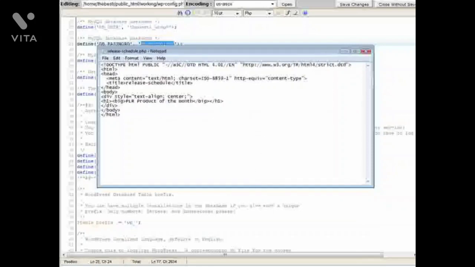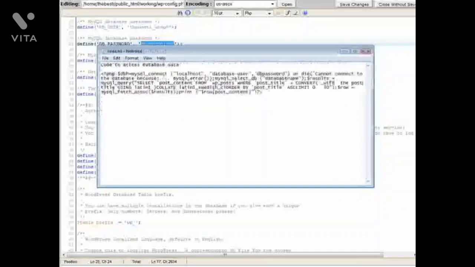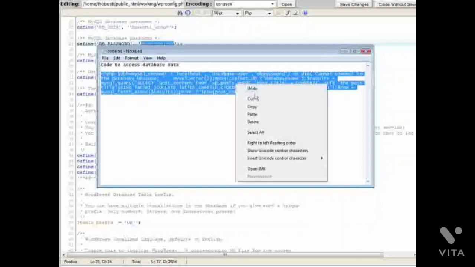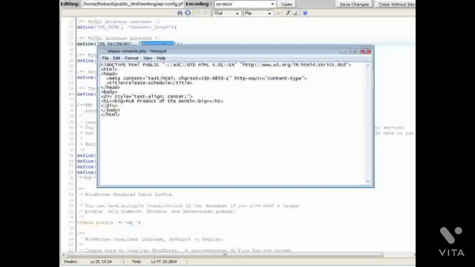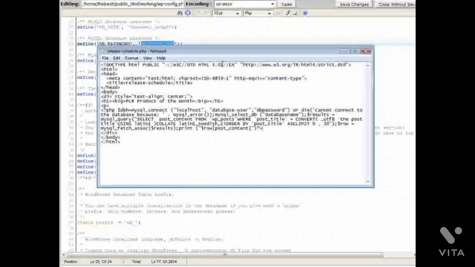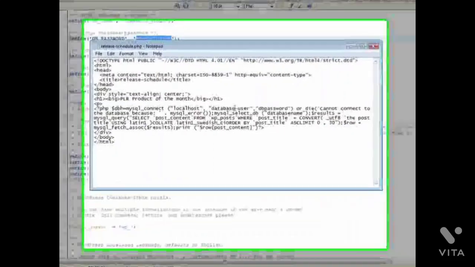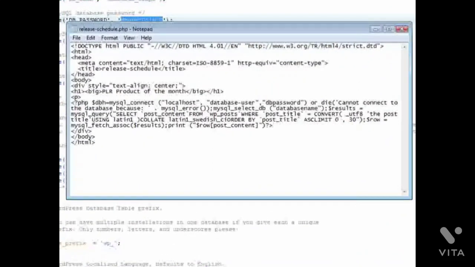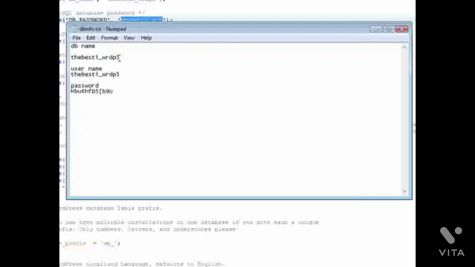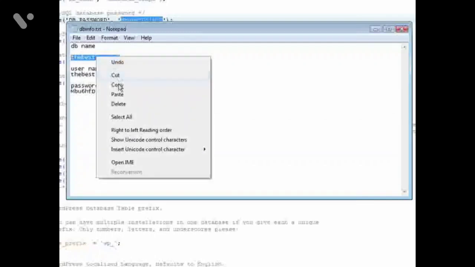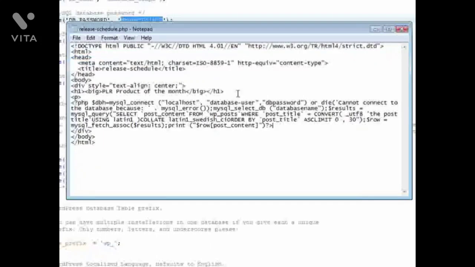The next thing you need to do is add some code in here. Now, I've given you the code. All you have to do is take the code out of the file that was included with this video, copy it, and then paste it in here. There's only a couple things we need to do. First, we need to put the database name, the username and the database password in this spot. Here's the database username. Well, database name and database username are the same in this case, so we can kill two birds with one stone here. First, let's change the username.